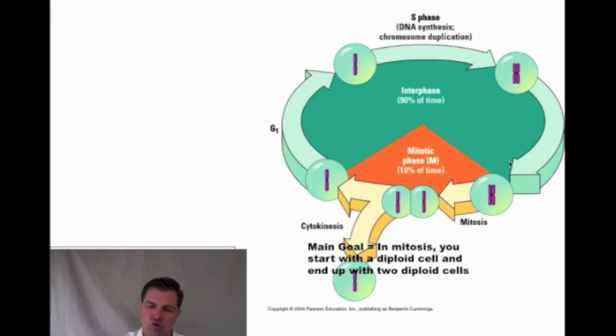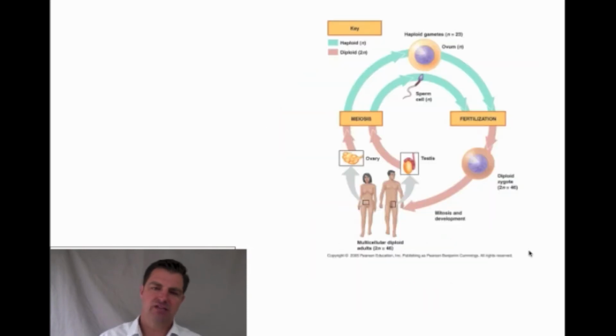Okay, so the main goal, what we do in mitosis, this can actually be slightly different depending on what kind of cell you have. So fungi and things like that actually have a couple of exceptions to this. But for the most part, generally true in humans, for example, what we're trying to do in mitosis is we start off with a diploid cell, we copy everything in it, and we make 2 diploid cells. And you use this type of reproduction of cells for growth, to make new cells, to make new skin cells, for example. Okay, so that is mitosis.